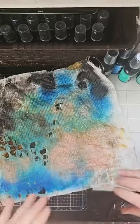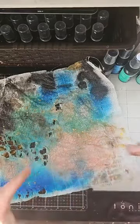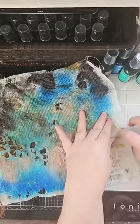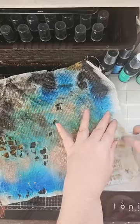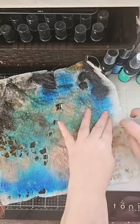So some, and you don't have to have those lines straight either. Like, you can make them wonky, or they're kind of like on an angle. I have a couple that I've done like that, where they're not straight, and I did that on purpose, so that it just gives it more character when you're taking off the layers.